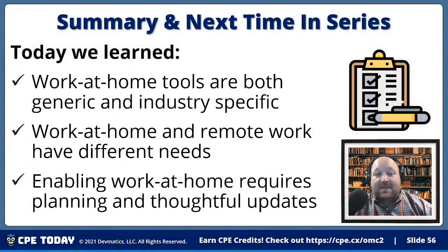So in our second section of online meeting tools and collaboration, we discussed the work at home tools, both generic as well as industry specific. We talked about how work at home and remote work have different needs. And we talked about some of the different technologies that you might want to consider, whether they be smartphone, remote access tools, specific hardware, as well as specific applications like Microsoft Teams, Zoom, Slack, and others for collaboration and communication.